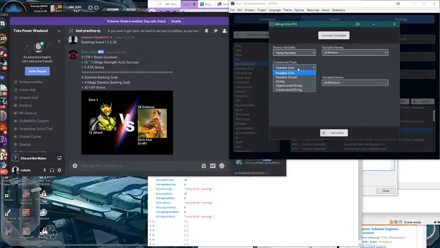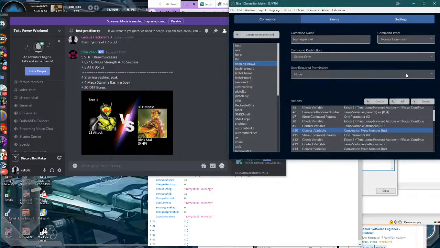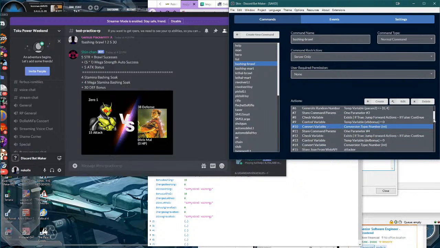We can convert it to a float if we want, but int's just fine. We're working with integers anyway, so we might as well just convert it to an int. Saves some processing memory. And we have to store that into a new variable. You can't store it into the same variable, I found. So I can't just store it back into attack bonus. I have to store it into something else. So I create attack bonus 2. And this is where we're going to do all our calculations. If you look later on down here, you'll see attack bonus 2 is referenced. You'll see defense bonus 2 is referenced, but not attack bonus 1, because attack bonus 1 is an unknown type.